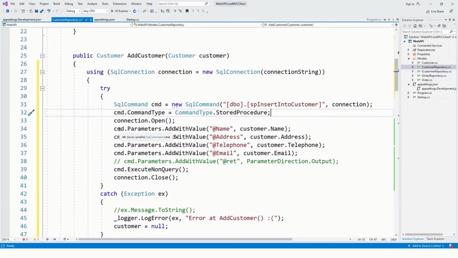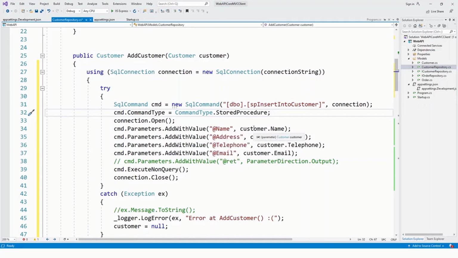That is the command object's Parameters property. One of the overloads of AddWithValue takes a parameter name and the object value. So the parameter names are name, address, telephone, and email.